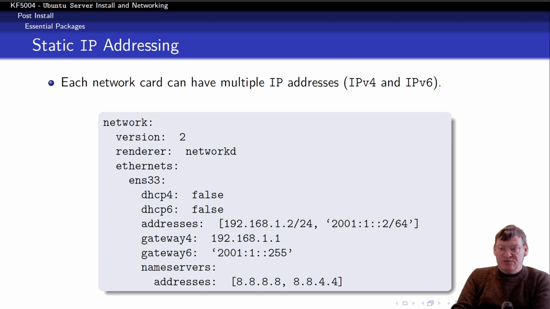Not only can we use IP4 in this file, we can use IP6 as well. And here's a simple example. Notice I've disabled the dhcp6, added in an IP6 to the addresses, added a gateway6, but I've left my name servers. We'll discuss that later in the module when we look at how DNS works, because DNS can give out addresses for either IP4 or IP6 from an IP4 or IP6 DNS server.